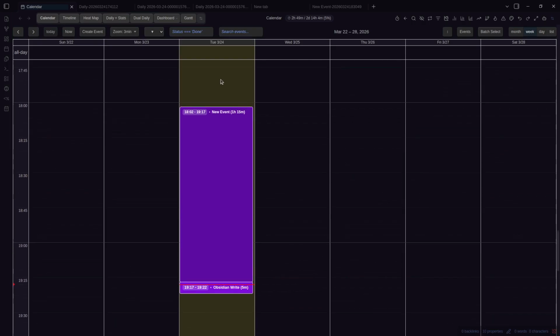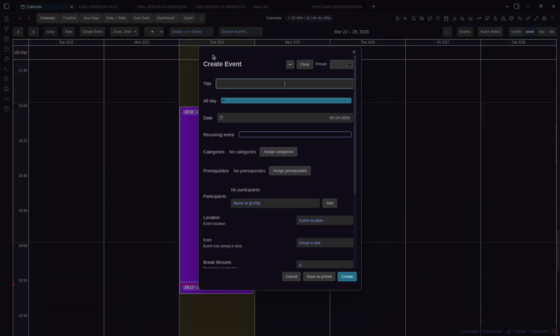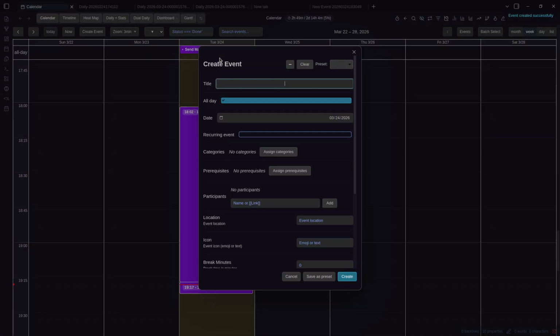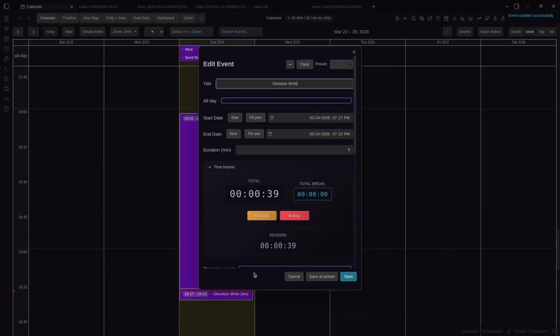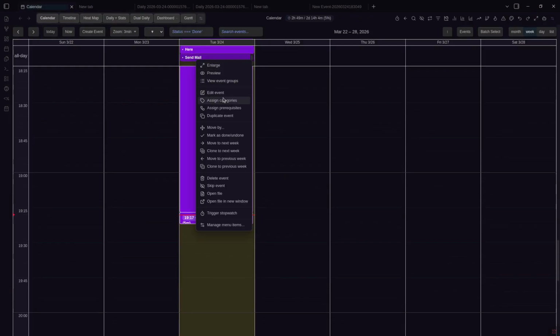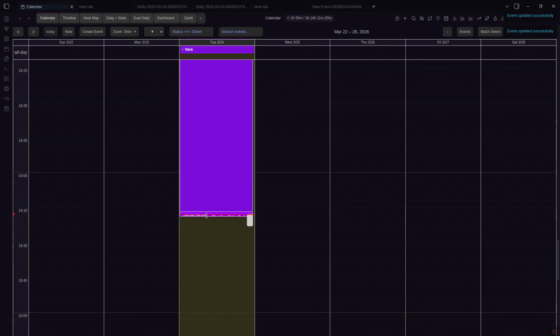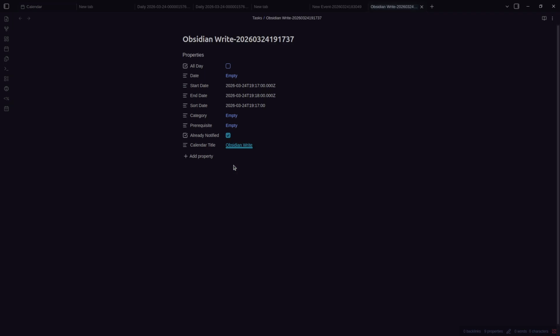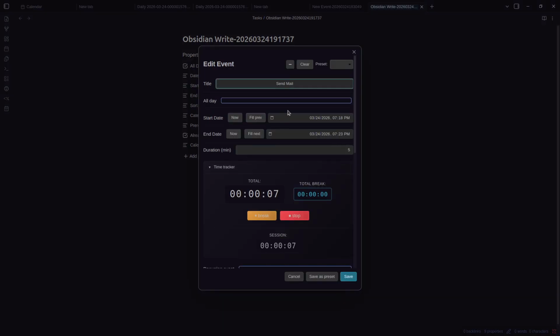So you can basically create a to-do checkbox here with like send mail. Literally you can have all of your tasks here set up in the all-day header. And so you are now working in Obsidian, you're writing something, and then once you are done, you can just trigger the next task here. This is going to be set to now, and you're just going to continue with the next one. And now send mail is being tracked. So you can track your usage with this. And that's what I'm doing personally.